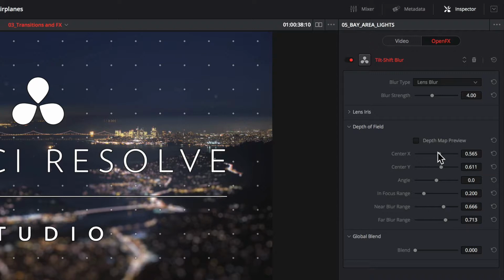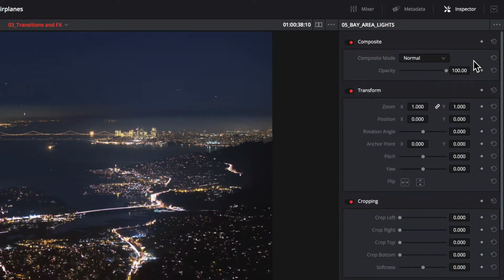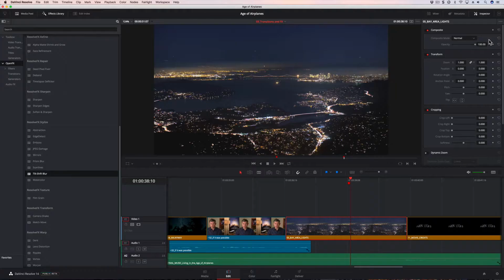So it gives it more of a really nice effect, tilt blur effect. Now, if you don't obviously want this watermark in your program, the way you remove a Resolve effect in the edit page is this little trash can icon, and you just click on it and it removes the effect. So it's totally fine if you're using the free version. You can show them. I think it's useful to show them that it does come up with a watermark, and that's how you can remove it, and you can still try it out and see if it does what you need it to do.